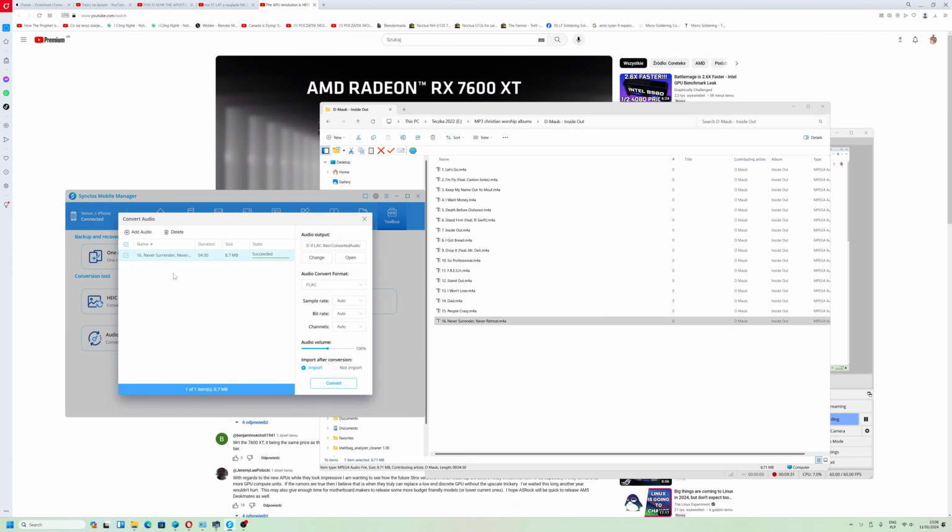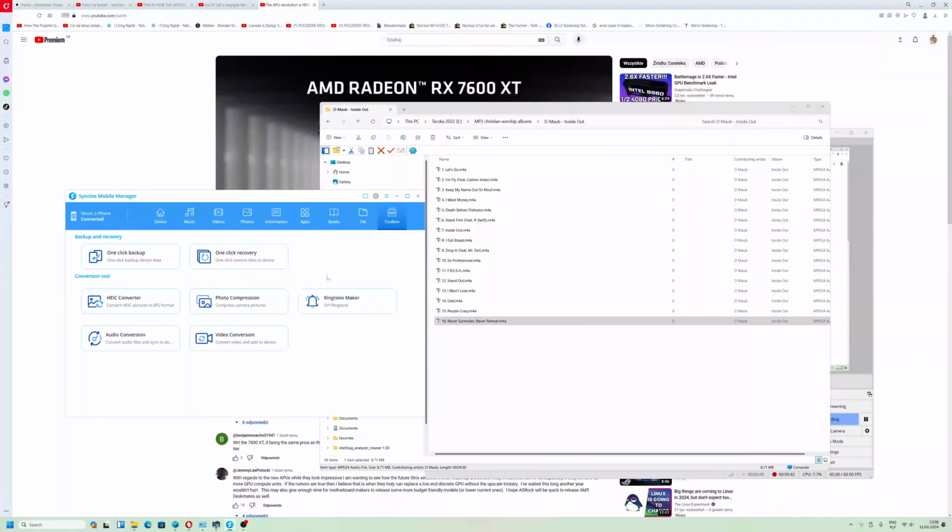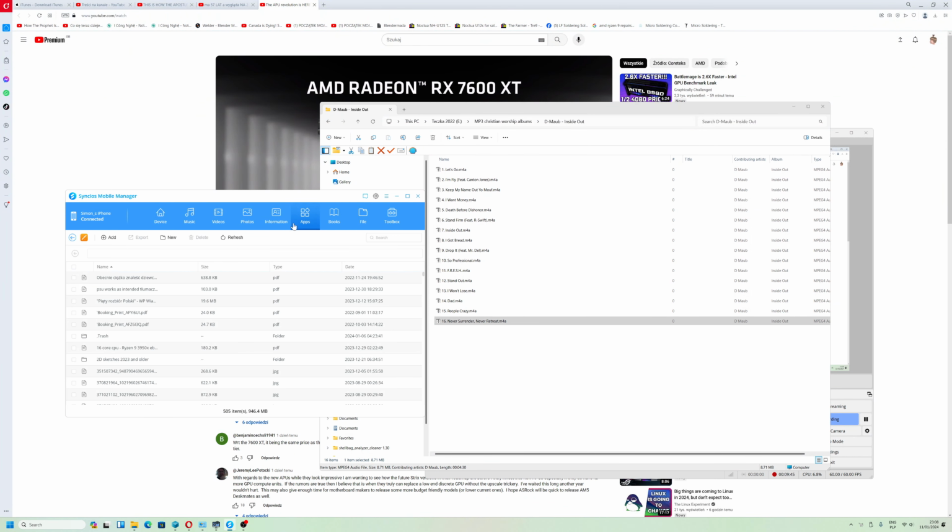Now you probably have to install an application on your iPhone which will be able to play this format. But I can double check if I already have one on my phone.